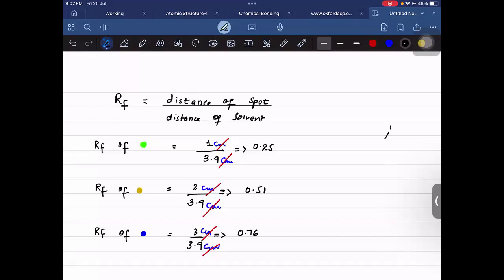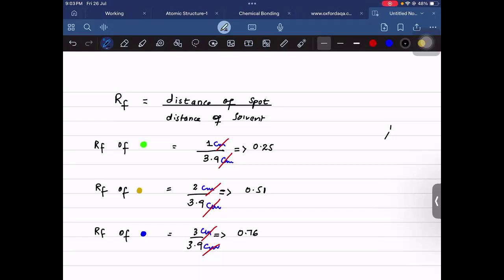But remember, this is not fixed. Let's suppose you are going to do chromatography for a sample which is insoluble in water, like I told you, spinach. If you are going to separate different colors from spinach, which is green, obviously this is insoluble in water. So you are supposed to take another solvent. We may have alcohol as a solvent, we may have hexane as a solvent. So it depends, remember. Then you have to consider which type of solvent we are going to use.